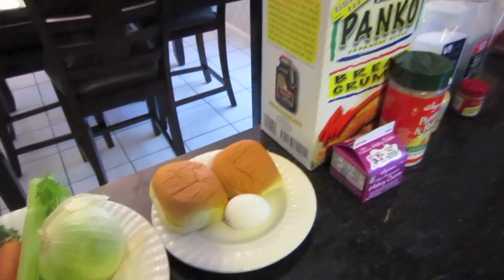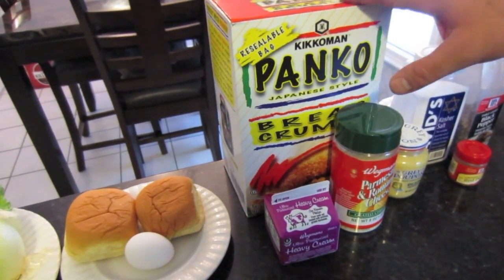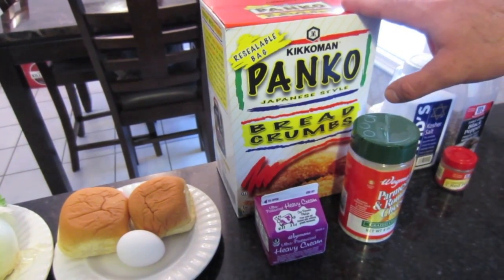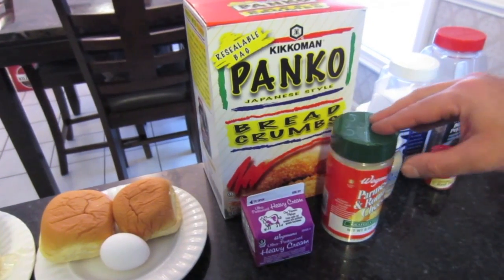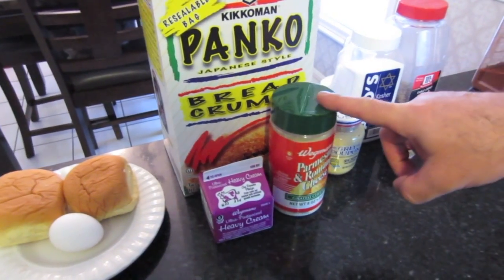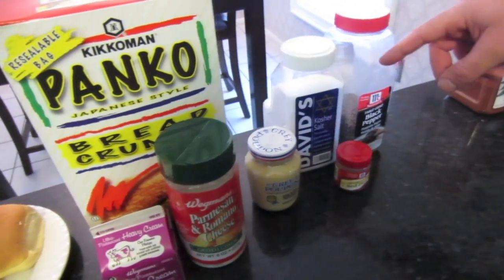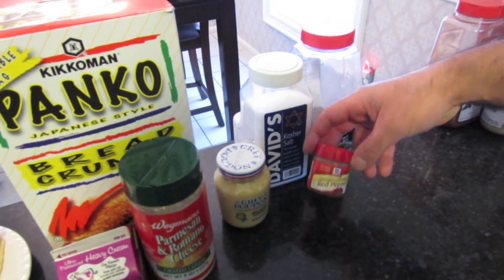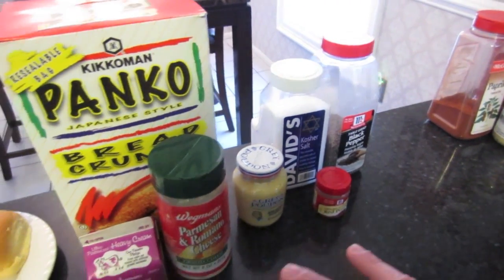1 egg. Even though I'm using the rolls, I still like to use a little breadcrumbs, and Panko is a really good one. I used to use the Progresso Italian, but this is really good. We're going to have some heavy cream, some Parmesan cheese, Grey Poupon mustard, then salt, pepper, and we're going to use a dash of cayenne. So that forms the meatloaf itself.